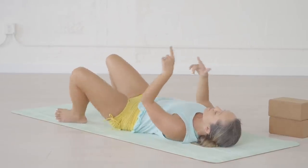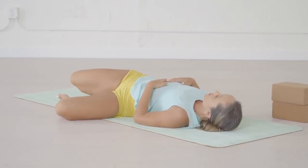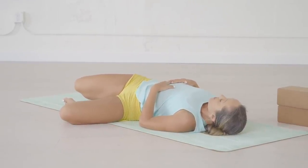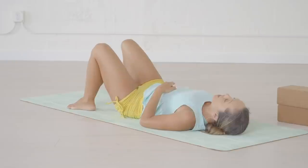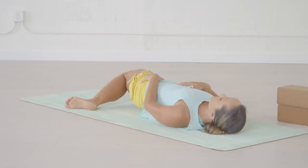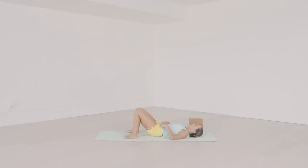Now bring both knees and just drape them over to the left for a moment. This helps release the front of the pelvis. Stay for a moment, both knees to the center, and then drape them over to the right side. That's good. Just for a moment, release the front of the pelvis on the left side and back to the center. Good. Now I'd like to bring both legs up.